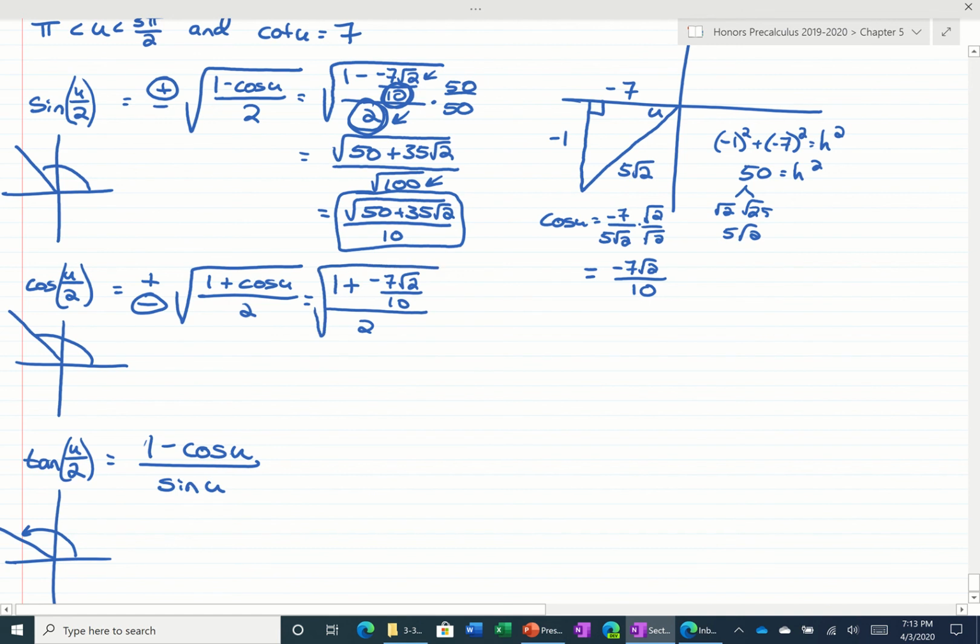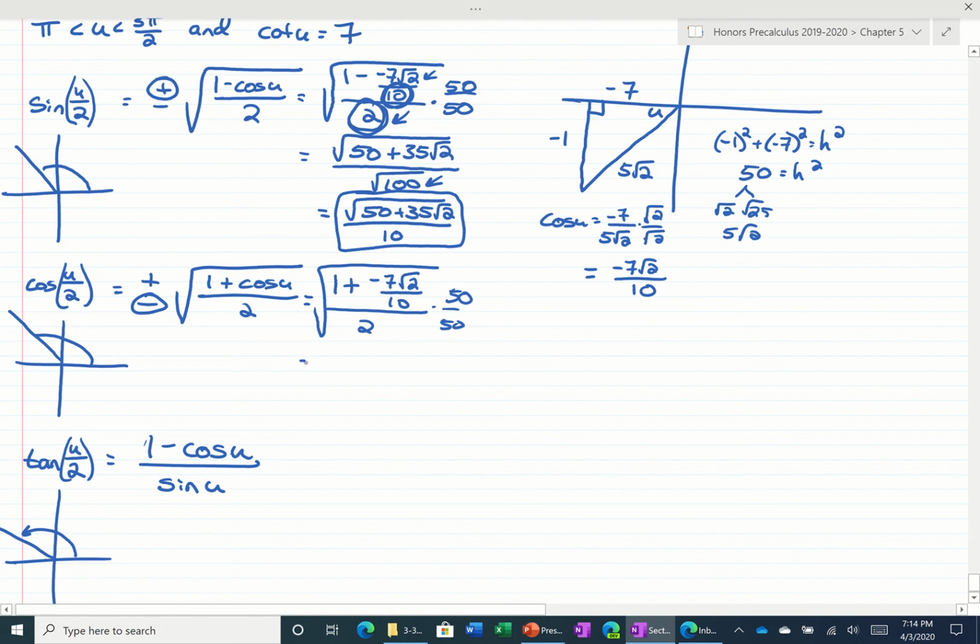Again, if we multiply 2 by a number to get a perfect square, like we can make 2 into 4, but if we multiply by 2 over 2, it's not going to get rid of the denominator here. We can make 2 into 36 by multiplying by 18 over 18. That's not going to get rid of the denominator. If we multiply 2 by 10, we're not going to have a perfect square root in the denominator. So you play this game until you figure out that it has to be a multiple of 10, and when you multiply by 2, it also has to give a perfect square. So that's where the 50 over 50 comes from.